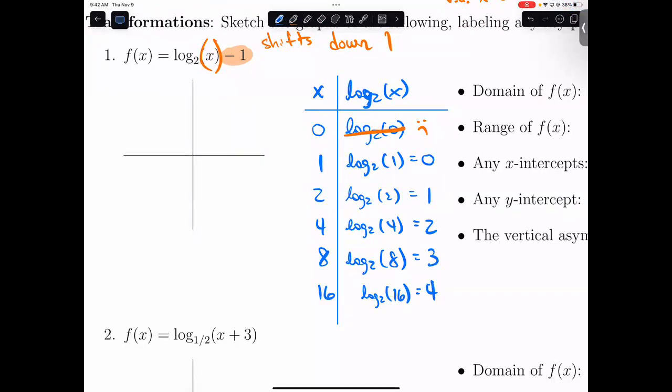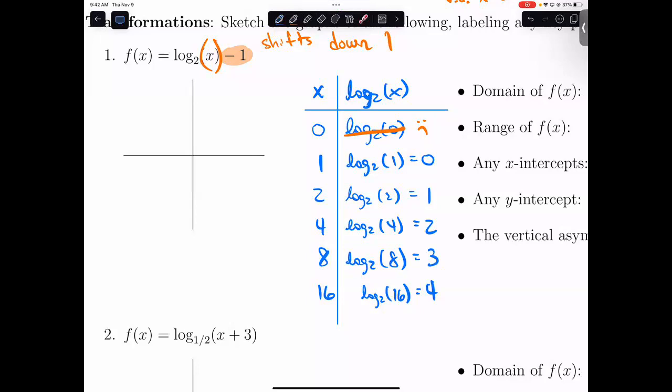That's why these things grow so slowly. The y values are just counting up by 1, but every time I do that, what it costs me is doubling the x value. I have to go out twice as far to get to the next one, right? So the next nice point would be 32, 5, 64, 6. I forgot how to count for a second, right? That's why it grows as slowly as it does.